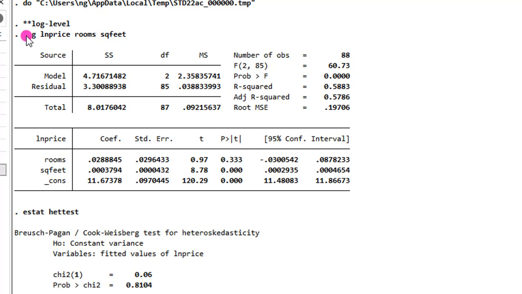Starting with the log-level formation. Permit me, I will not be interpreting, because that is not the focus. The focus is to test for heteroskedasticity. So this is the log-level formation for this model. You have the log of price. So this is the result.